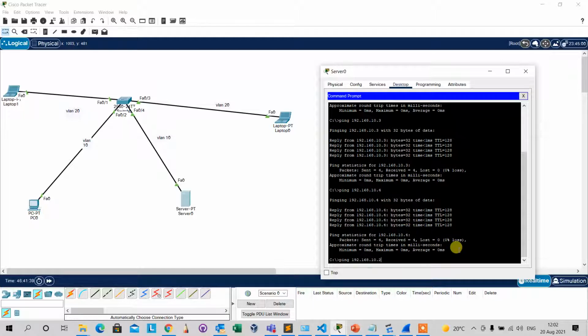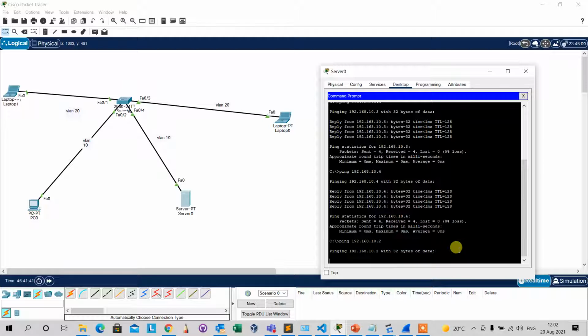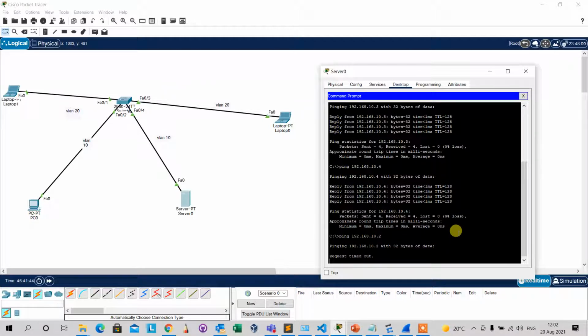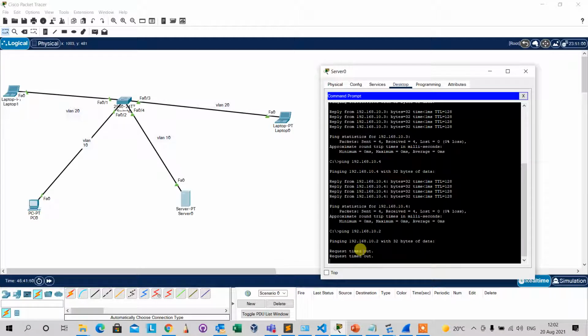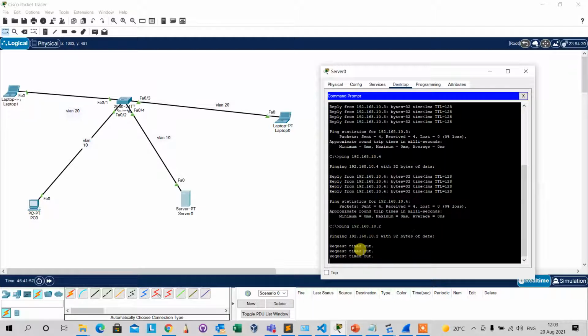Let me start with the VLAN 20. So now 192.168.10.2. So request timed out, right? They are no longer able to communicate because we have changed the VLANs, right? They are in a different group.